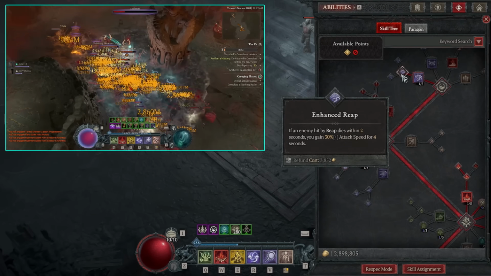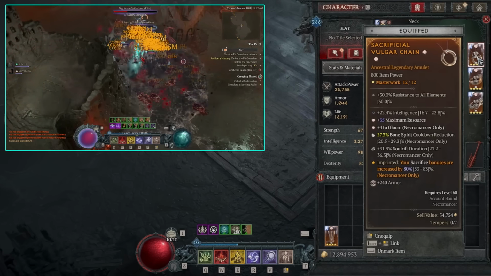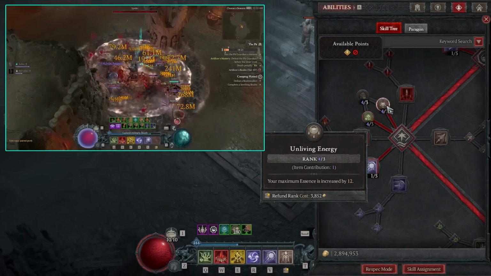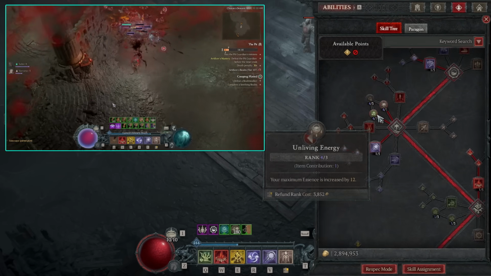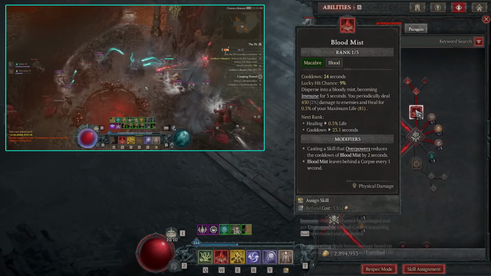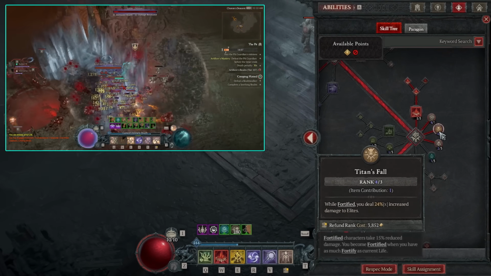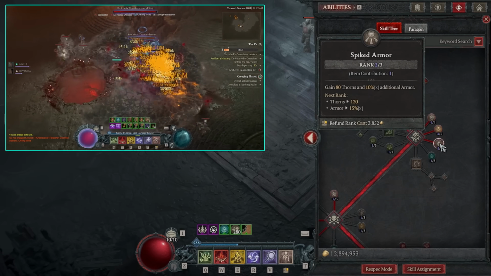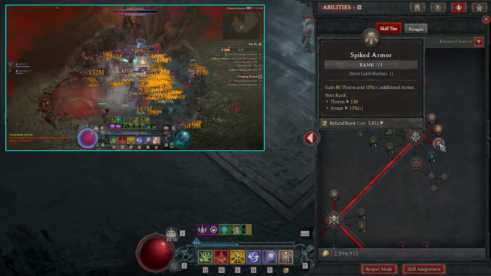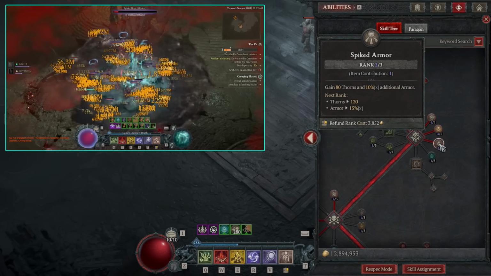In the skill tree, you're running 2 points into Reap to move down the tree, 3 points in Unliving Energy. Now, if you're unlucky like me and your last masterwork hit the maximum resource, you don't actually need 3, you can go 2. But ideally, you would just like to run this extra point and not have to masterwork it. We're running 3 points of Hued Flesh for the corpse generation, Blight for the damage modifier, Blood Mist, Necrotic Fortitude, which is amazing to help keep us alive, Titan's Fall because it's a gigantic damage modifier, and then 1 point into Spiked Armor. Now, this 1 point is what gets us to armor cap. If you need more armor, you can run more points into this. If you need less, you don't have to run points into this. You just really want to put as many points into this as you need to hit the armor cap.